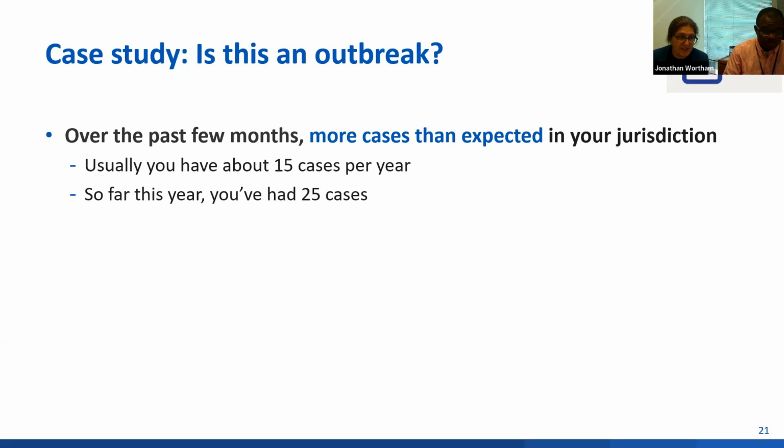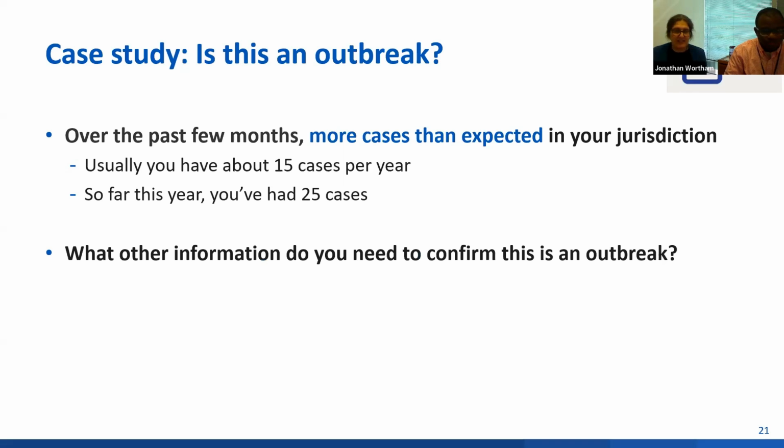And unfortunately, we know that a lot of you are dealing with surges in cases, but is this actually an outbreak? What other information do you need to decide whether this extra 10 or so cases is a sign that you're experiencing an outbreak? And feel free to use the chat to throw some ideas in. Well, nobody is chatting, so let's just go on to an example.